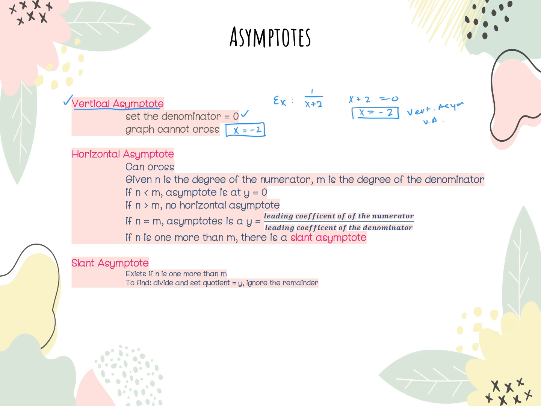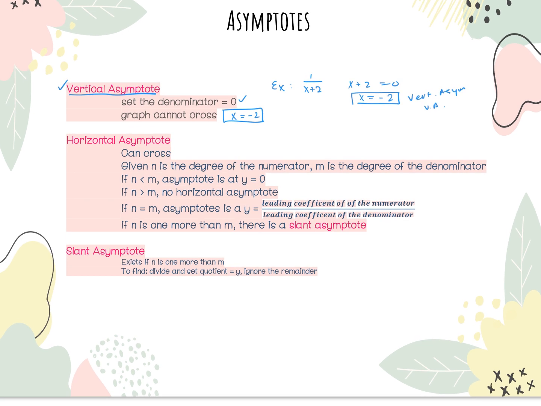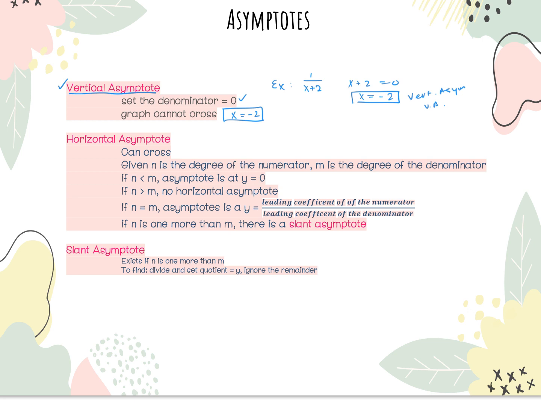You can have more than one vertical asymptote. We'll get to the examples of those as we work. Okay, now your horizontal asymptote, this is something like we discussed. It will be a line that you try not to cross, but as you start going along, you may cross it at some point, but you're always going to be hugging the line. As you get to bigger and bigger numbers, you're just getting closer and closer to that line.